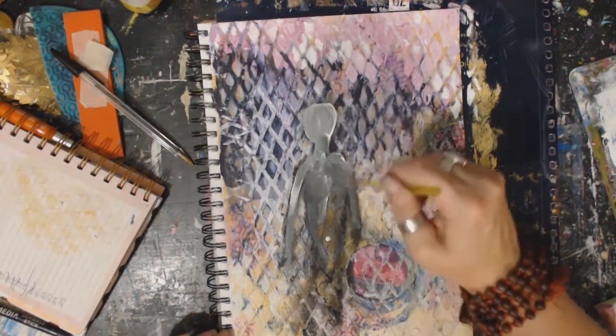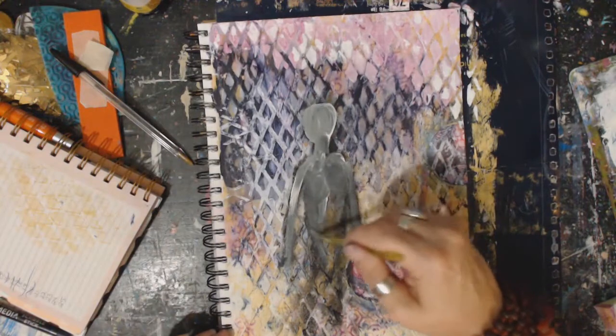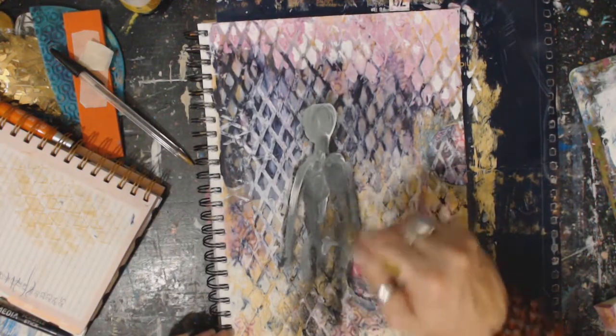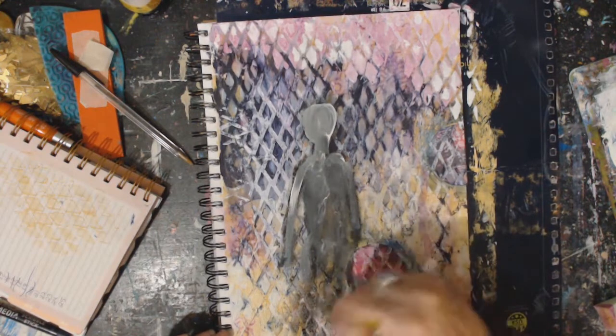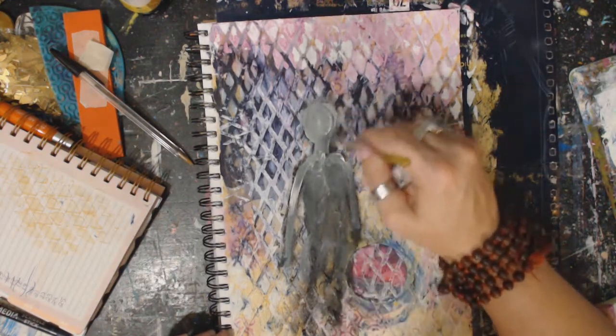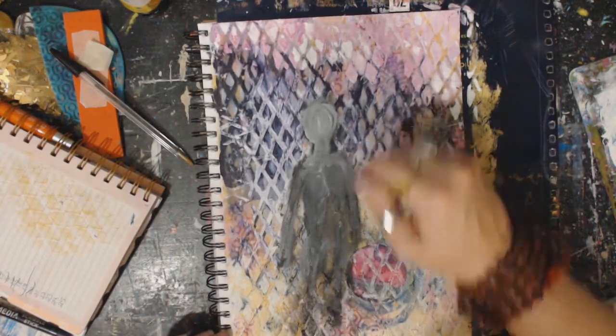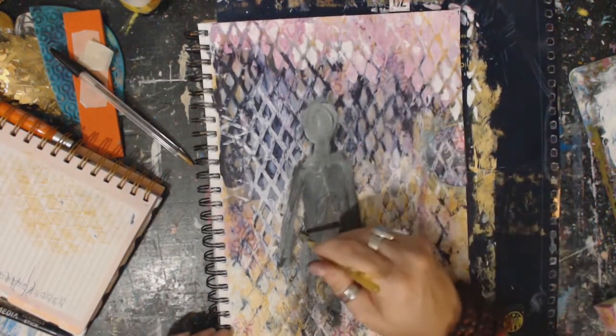I got boobs, so my boobs are going to show. I got a big old booty here too, so let's make sure that's showing. Nah, I'm just playing around, guys. Playing, making it different. I don't know.